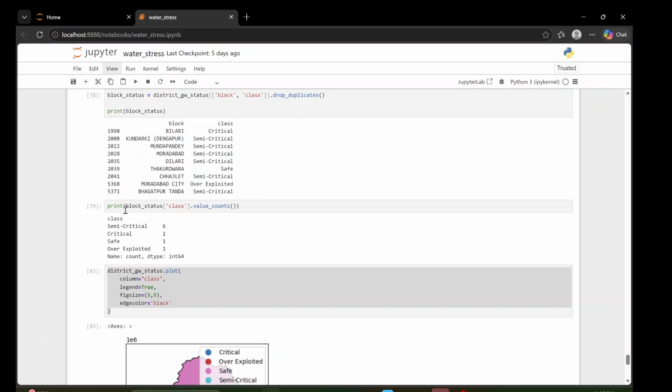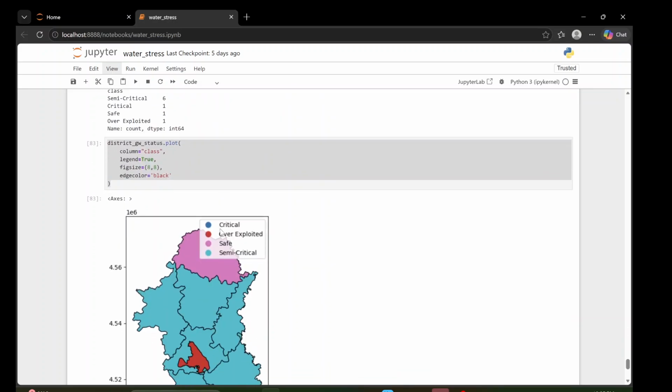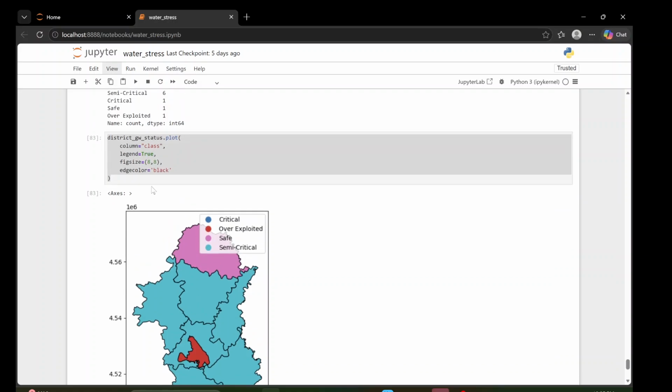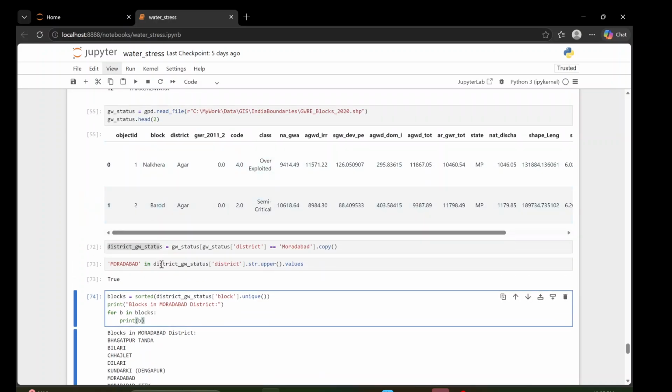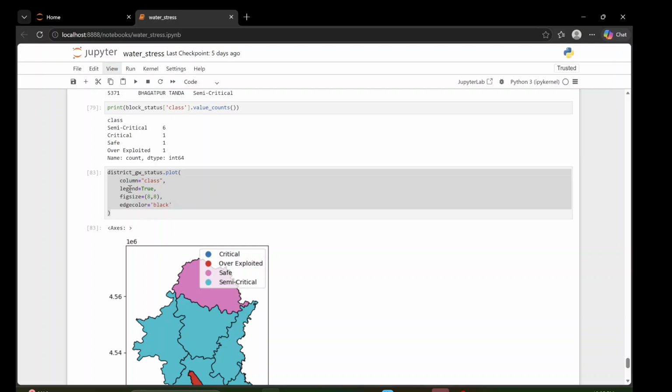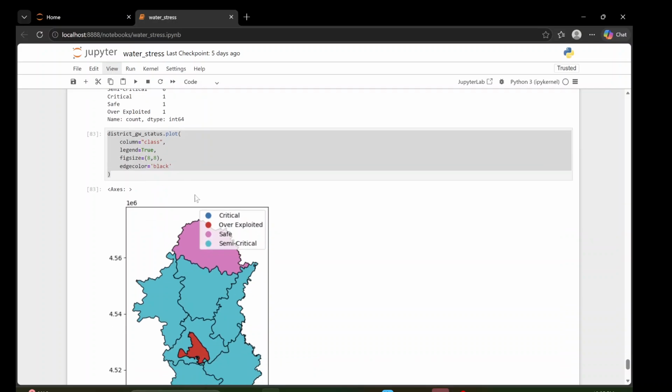Once we print the status, a summary kind of, we see six are semi-critical, one is critical, one is safe, and one is over-exploited. Now if you want to see those blocks on the map, from this dataset, which is our filtered dataset, the column we want to plot is class.